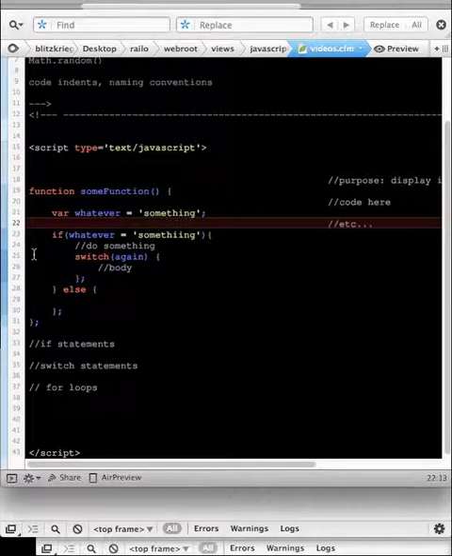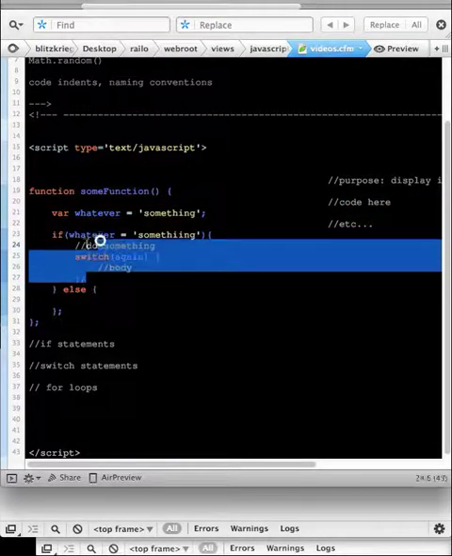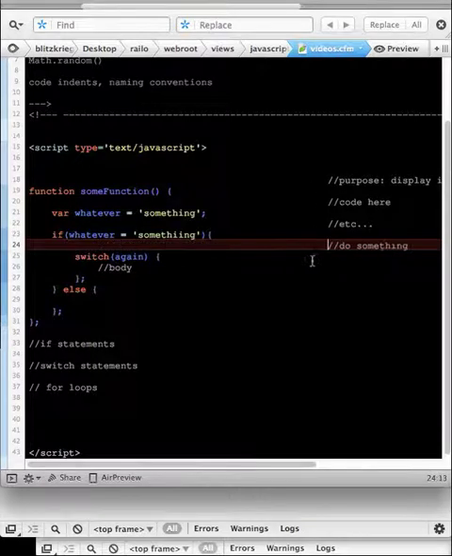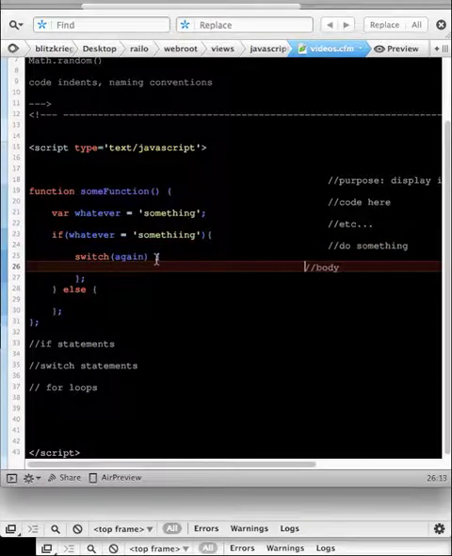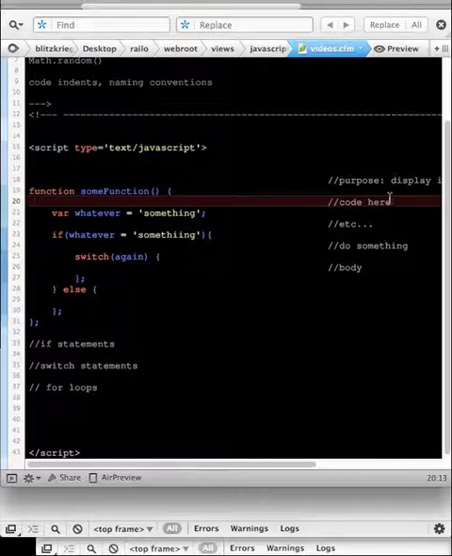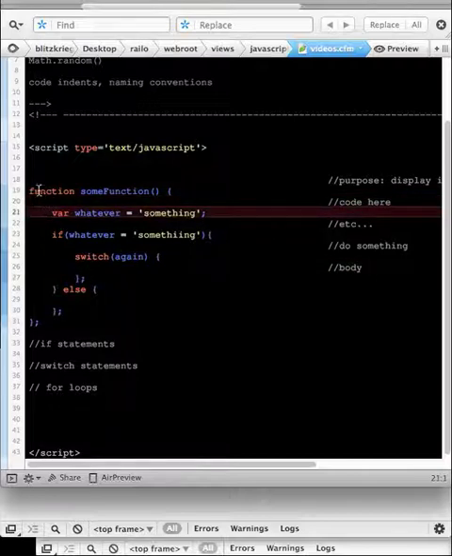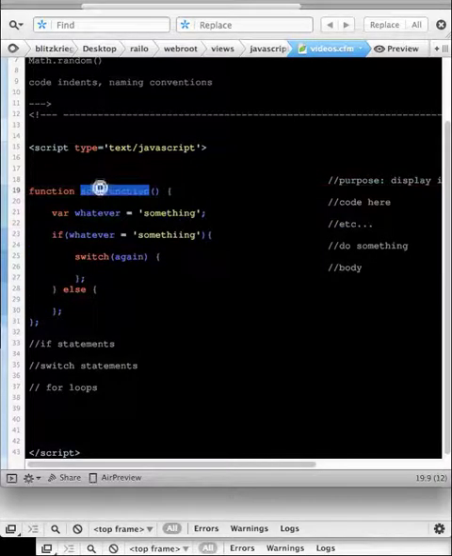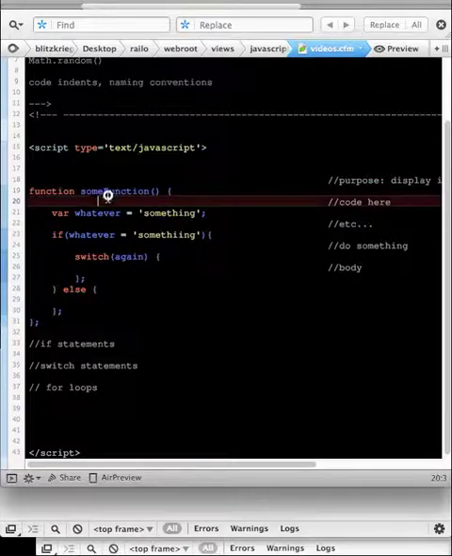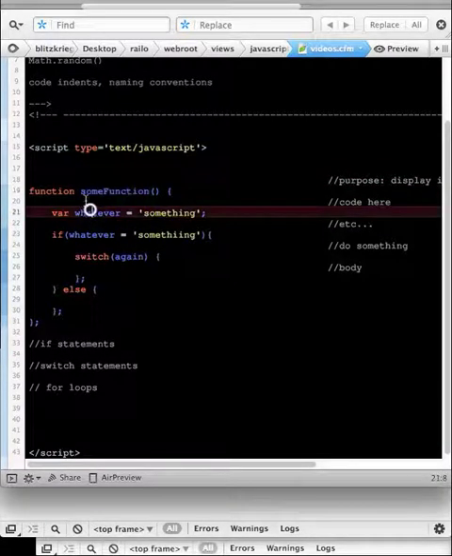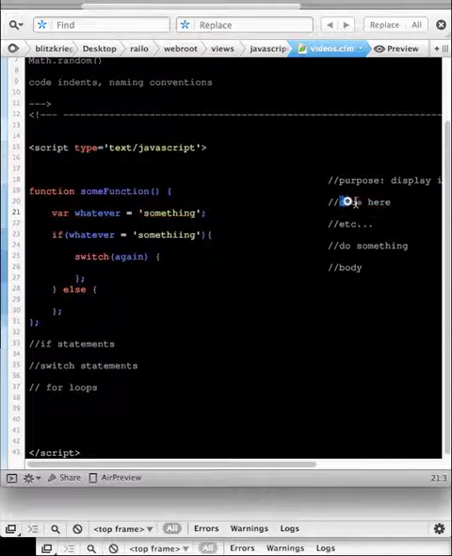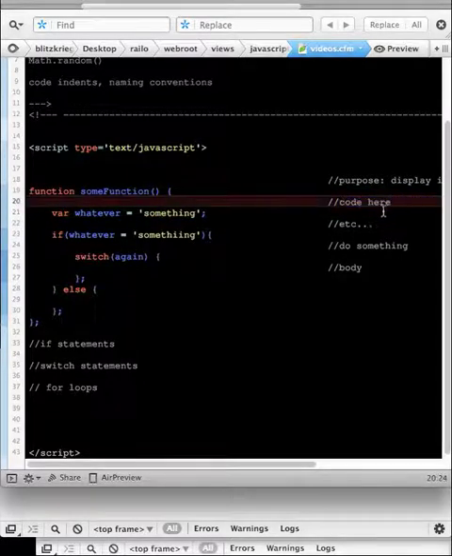Otherwise it gets kind of messy, so you do it like this. I like doing it like this better just because it really separates your code on the left side and your comments on the right side. If you can read the code and you have good names for your functions and your variables, you can pretty much understand what's going on in the code. You really don't need the comments. The comments are just in case you don't get something, or you have something that you need to explain to the developer or to yourself later on.